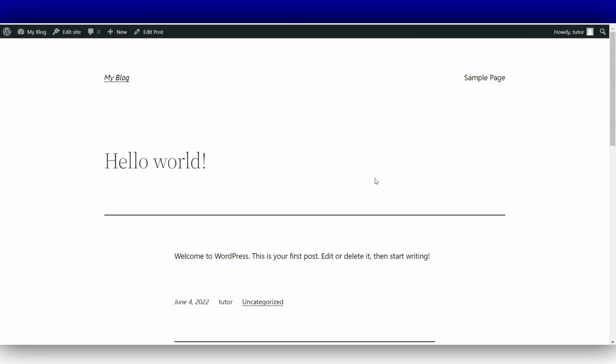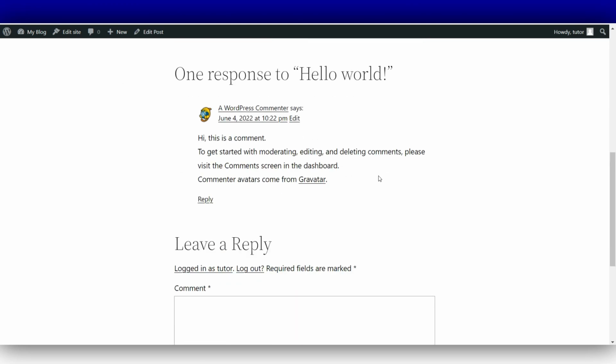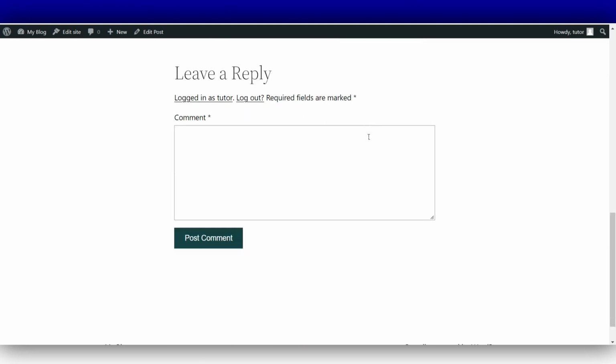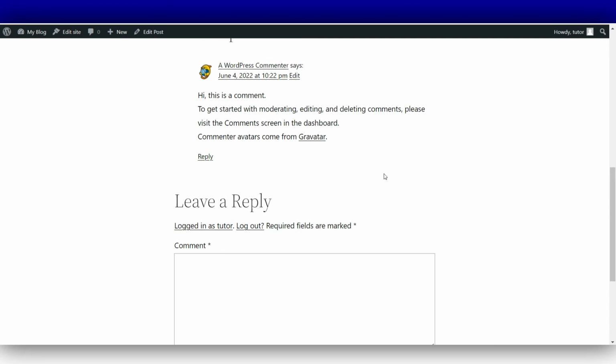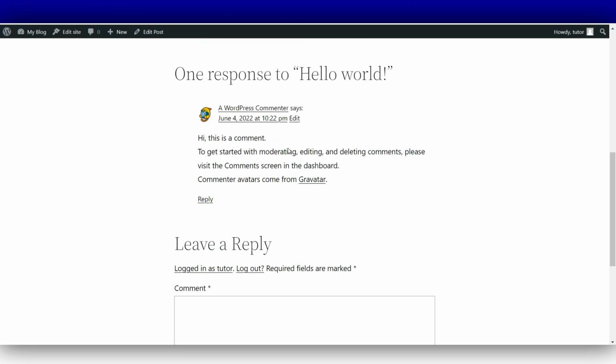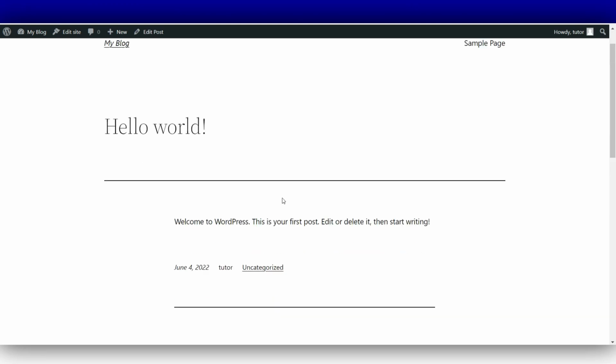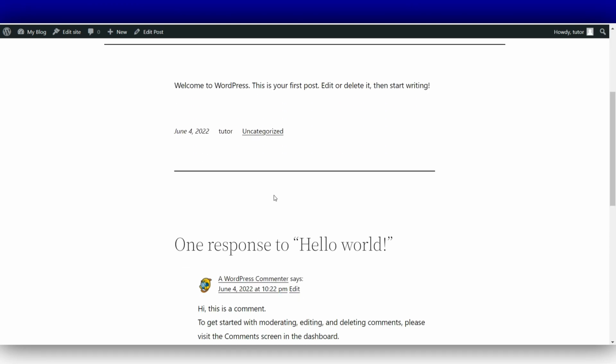So this is for if you have a blog section on your WordPress website. This is just a sample template of how it's previewed. Your viewers can also add comments, add discussion to what you have just posted, like their point of view and all that. So this is just a preview of how the post looks.